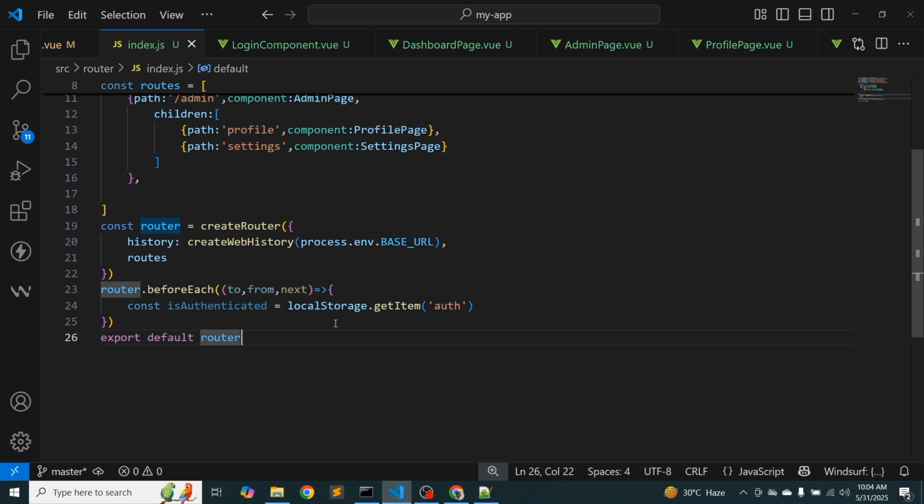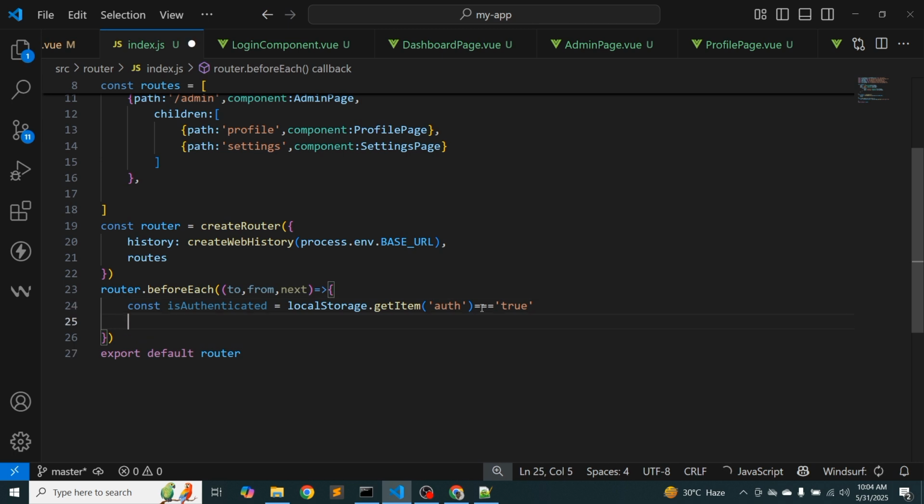So we are going to check whether in the local storage our auth is present or not, or what the value of that is. If getItem is equal to true, then we will understand we are going to proceed to the logged in pages like profile and settings. If not true, then we will not.